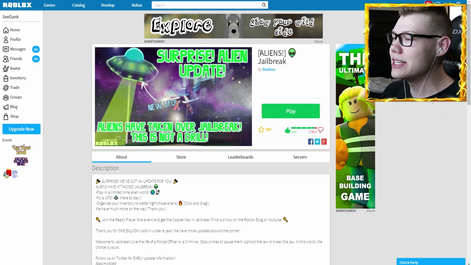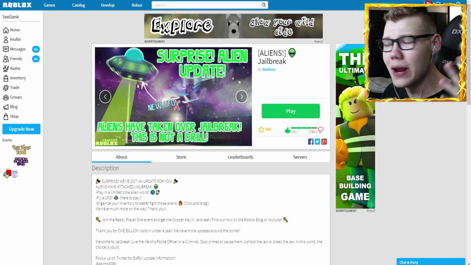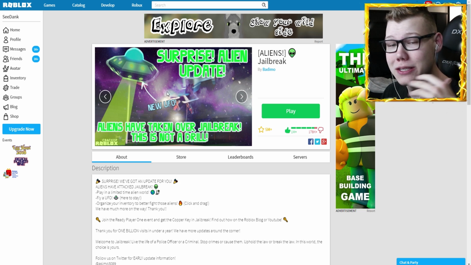Look, as you guys can see in the title, obviously, it says aliens. They got an alien emoji, and then it says surprise alien update. As you can see, guys, we guessed it correctly. There is a new UFO vehicle in Jailbreak. Just a few days ago, we were flying around a UFO in a Jailbreak map, I guess. It wasn't actually in Jailbreak yet, but now they actually have UFOs and the alien update, all the things that we have been so hyped about.